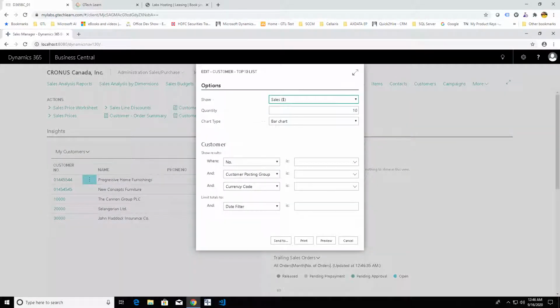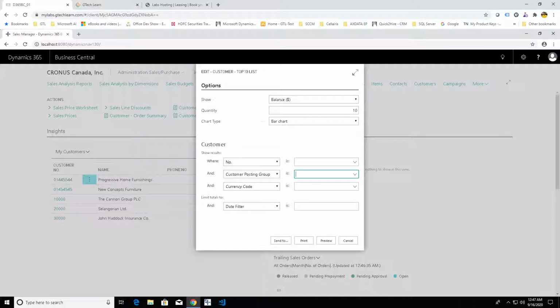That opens me the reporting area which talks about how can we start working and getting that information along. So I would like to see my balance instead of sales values, and it is going to be top 10 or top 15 or top 20 or top 5. We can define that across in here. I want to have it as a bar chart, for example. Okay, I can have multiple filters on customer account number, the posting group, currencies, and multiple things.